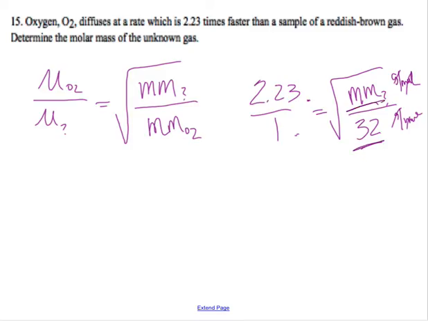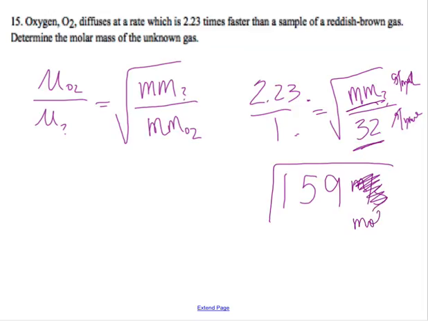So what is our molar mass? Before we do it, are we expecting this to be bigger or smaller than oxygen? Oxygen is 2.23 times faster than it. So that means it's going to be bigger and fatter, right? Oxygen is the mini-me in this analogy. So what is our molar mass? 59. Last period got 54. 59? Okay. And then the units, oh, it's molar mass. Dang it. Grams per mole right here. So yeah, that's much bigger than oxygen.